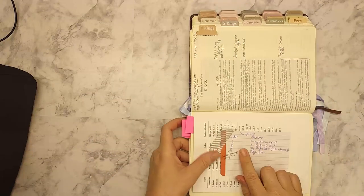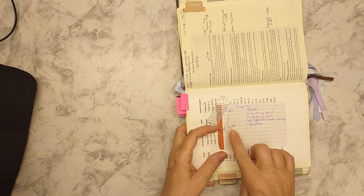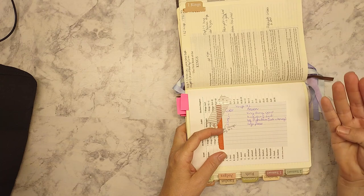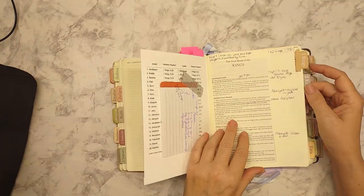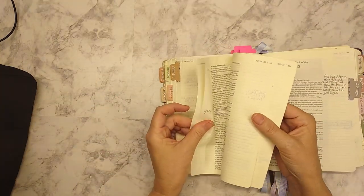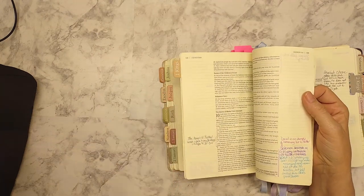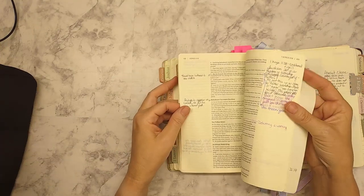These are things I intend to do when I go back through Kings. Christie made a good point — she did four things and I want to color code: all the kings doing good, all the kings doing evil, references to Jeroboam walking in the way, and a color for the high places going up or down. If you read Kings, it is unreal — the amount of times that high places for other gods and idols are put up and torn down. If you want to learn about history so as not to repeat it — well, we keep doing it since the beginning of time.